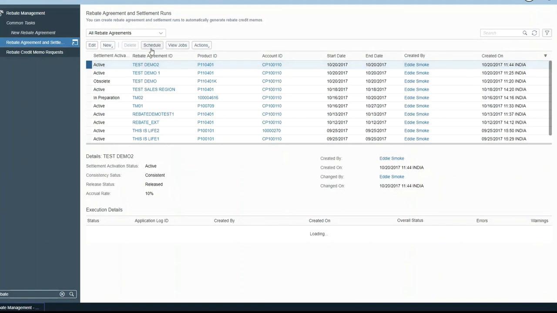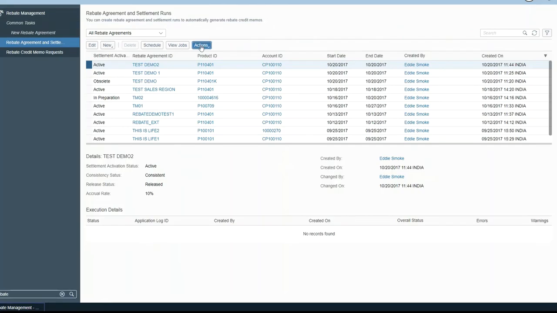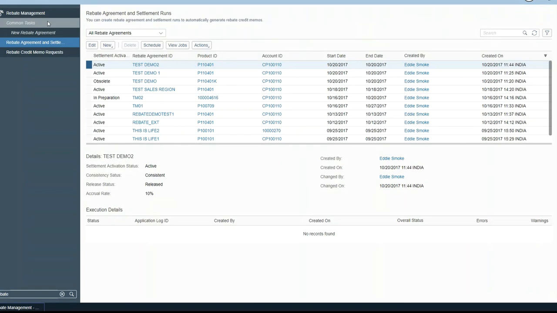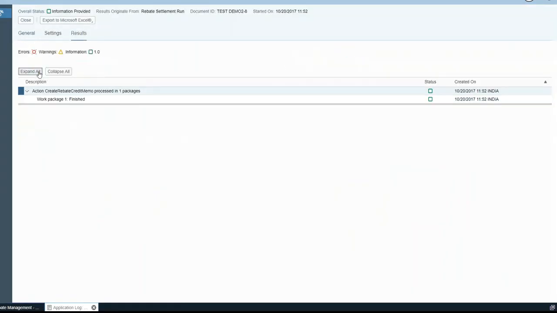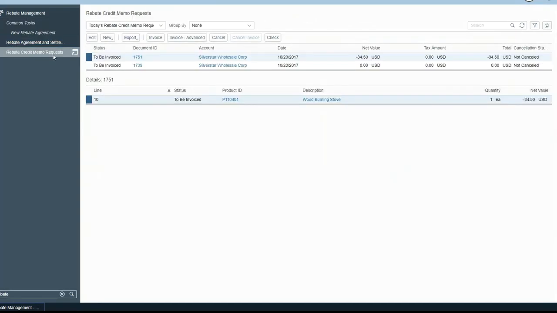We have finished all the sales that we had to do with this customer, and now we'd like to settle and issue him the rebate credits. So we just schedule the settlement, and once we schedule the settlement, in the background the system goes and sees everything that has been accrued with this rebate agreement, and it also automatically creates a rebate credit memo request.